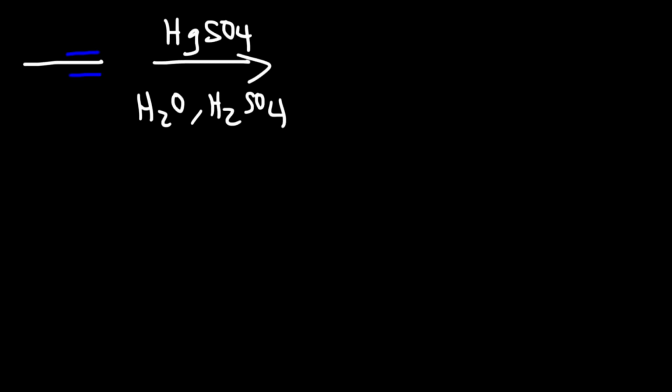What do you think is going to happen here? Now this reaction is similar to the oxymercuration-demercuration reaction of alkenes, which would give us alcohols. But for this reaction, we're still going to get an OH group, but the triple bond will go down to a double bond. So whenever you have a double bond with an OH group, this is called an enol.